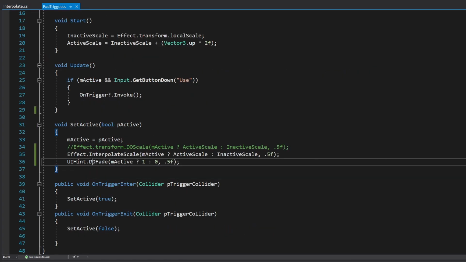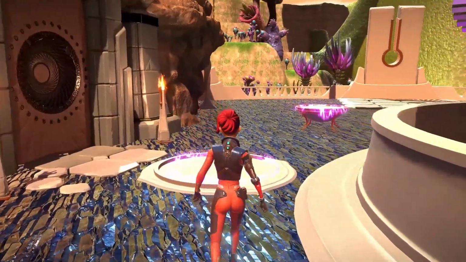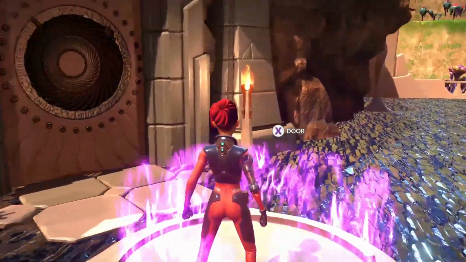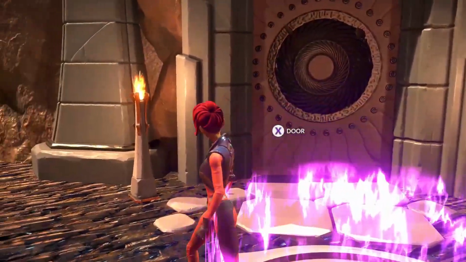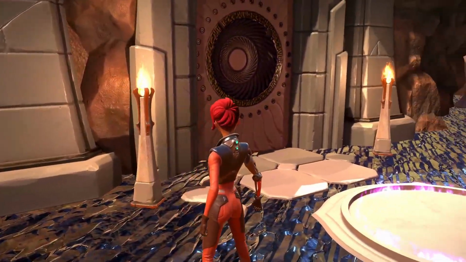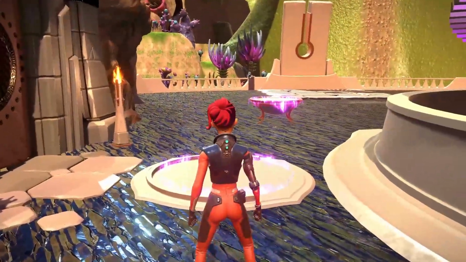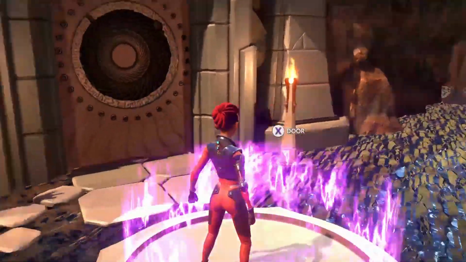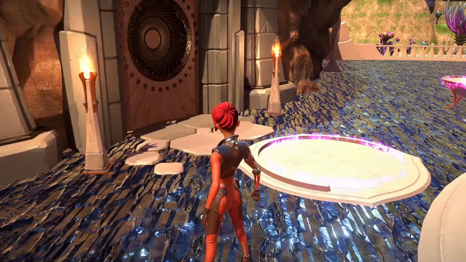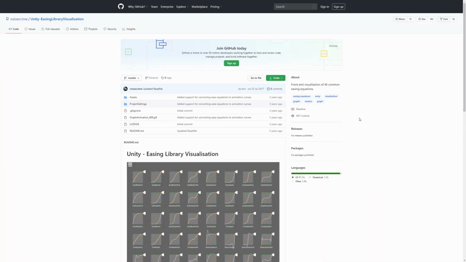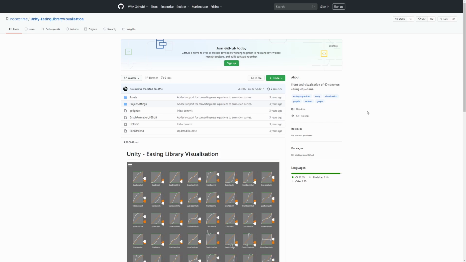Then we go back to our trigger code. We change do fade into interpolate fade, and that's it. So now we get in, and as you can see, the little hint fades in and fades out, and the effect grows in and grows out. So excellent. The animations are linear, and like we discussed earlier, linear animations are not exactly the best. So I would recommend that if you want to keep on expanding this, you could try adding some easing to that, and there's a very easy way to do that.